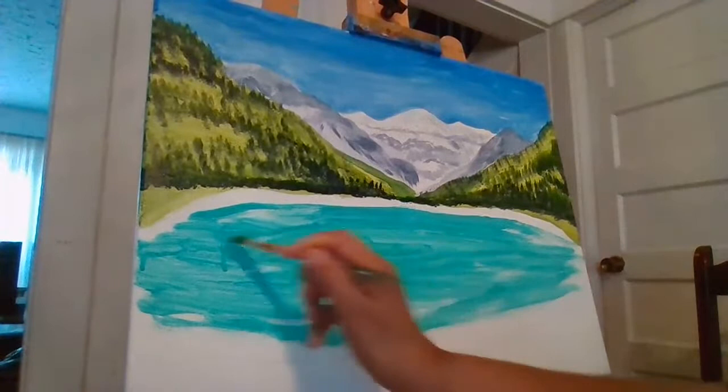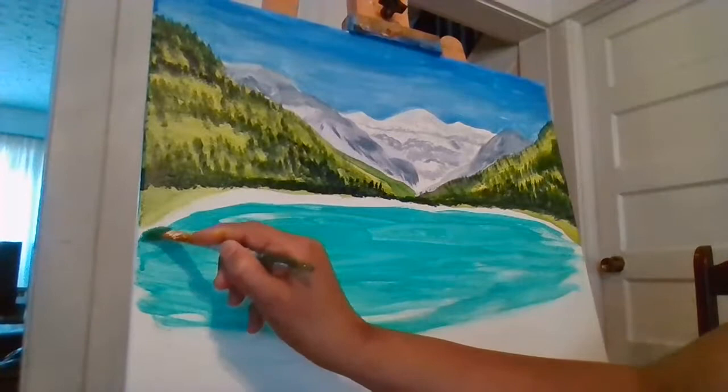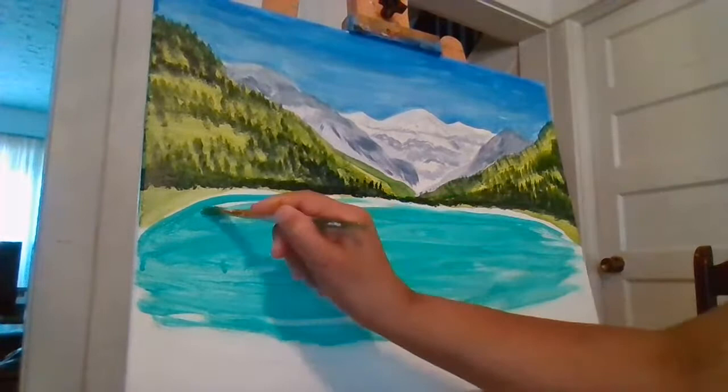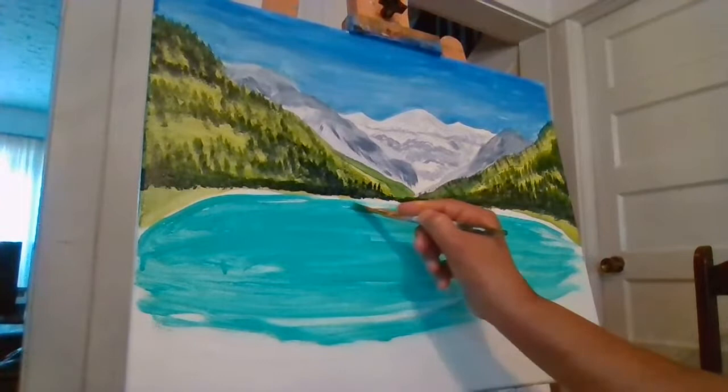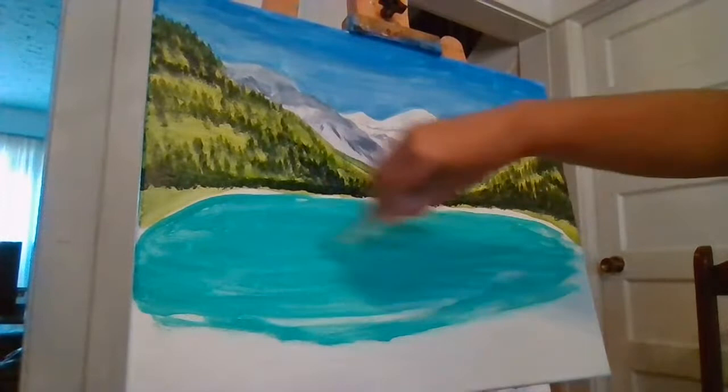When I paint, I feel I have better control when I'm using smaller brushes. So the water is very calm there since it's a lake, so I'm not doing any big waves or anything.